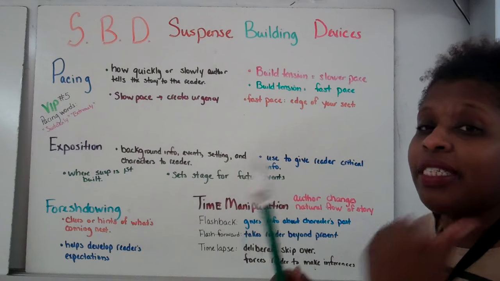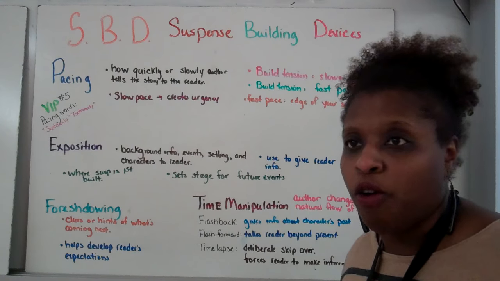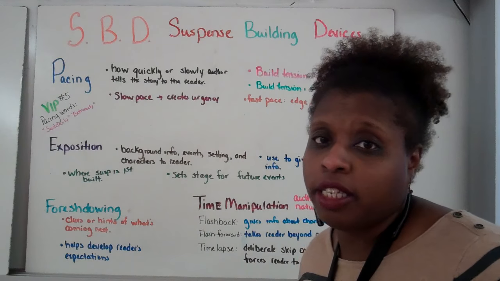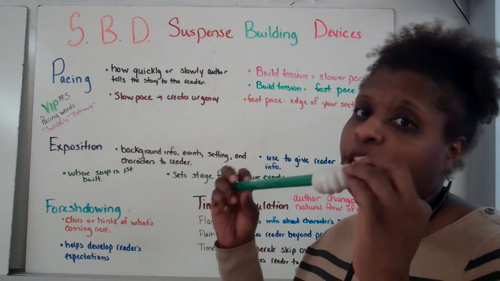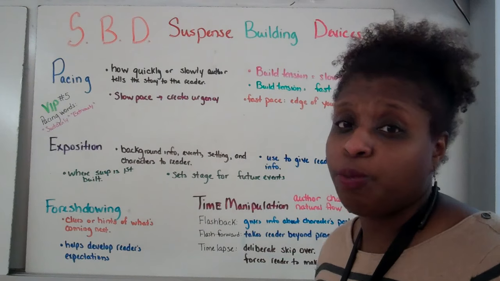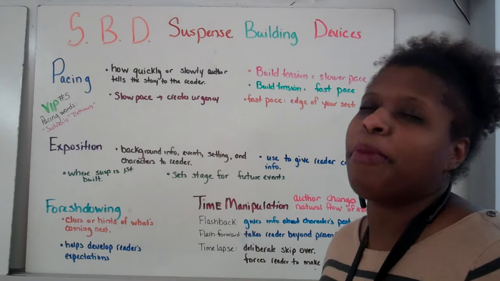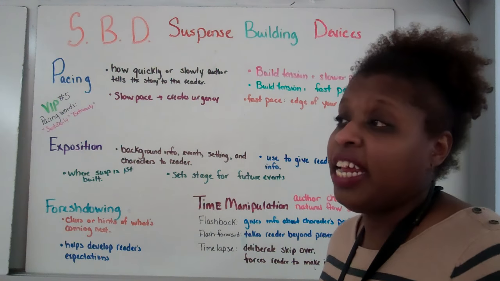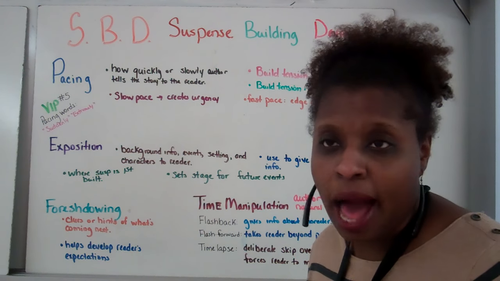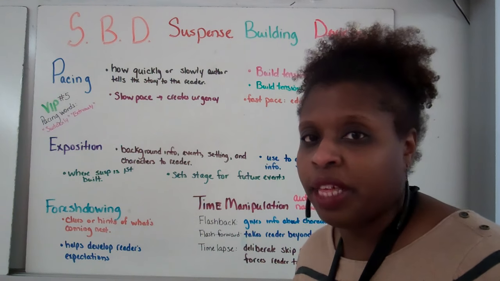And then lastly, you have a time lapse. Time lapse is where it's a deliberate skip over. In the movie Limitless, you have this main character, Eddie Mora. He's taking this pill, NZT. And then you see him doing all these amazing things, and then it skips 2 days later. And then he has to go back to figure out what happened. And he takes you, the viewer or the reader, with him.